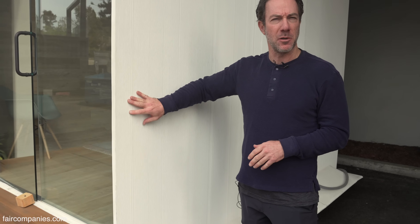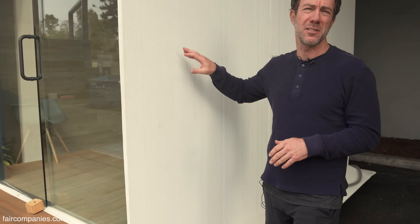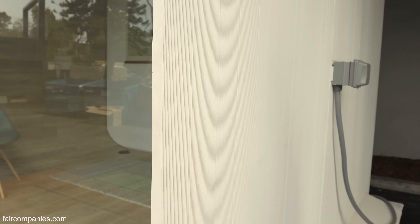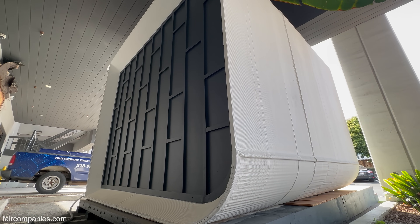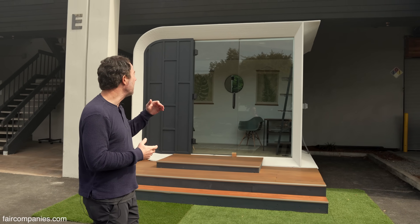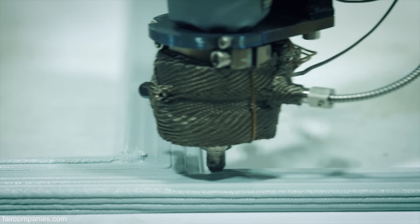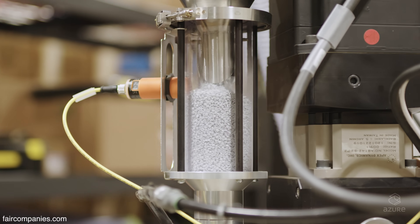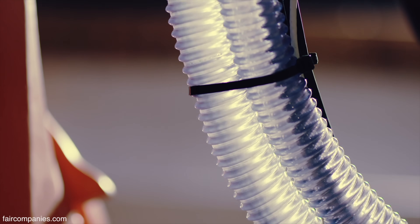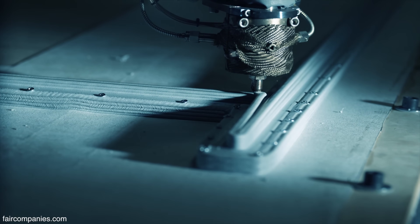So this is 60% recycled plastic, but then there are other additives — fiberglass, carbon fiber and some other things that really strengthen it and give it a really durable finish, especially the way it's printed in one monolithic print. So we had to create a custom robot to be able to create something of this size. The recycled plastic is from several different suppliers who recycle plastic, whether it's plastic bottles or other plastic. We combine it with fiberglass, carbon fiber and some other additives in a special mix that we found really does well with holding up and making a really durable structure.